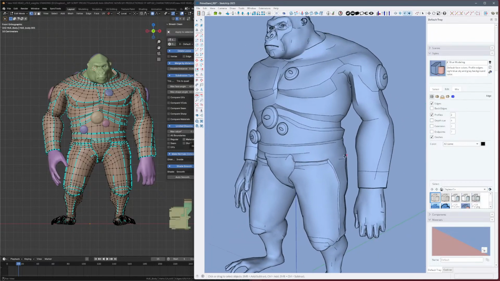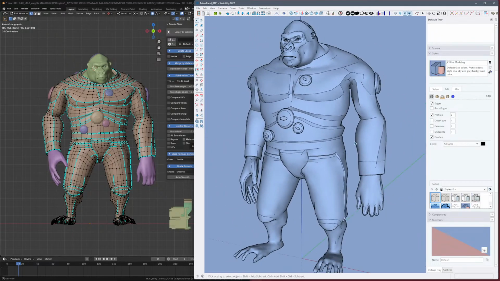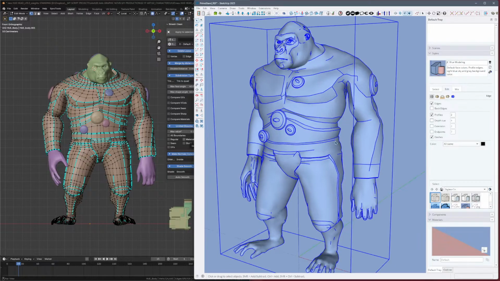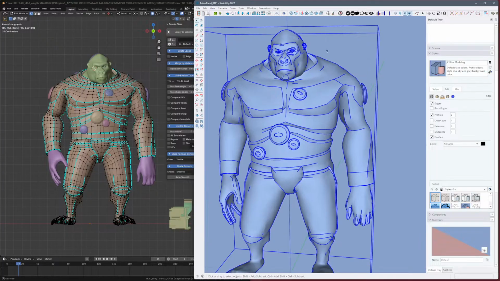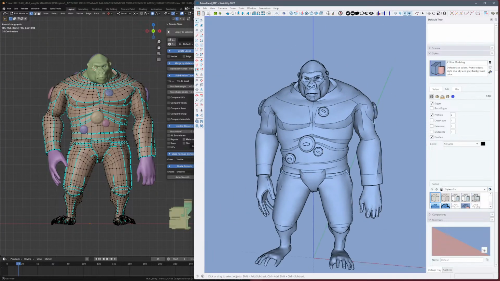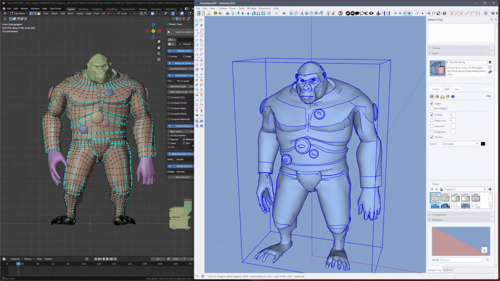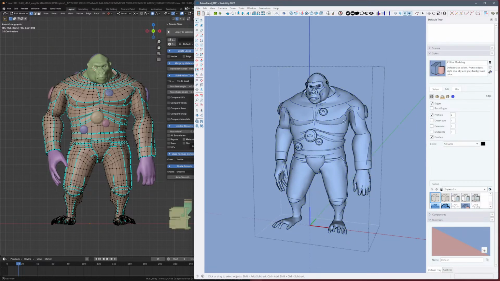Part of the process for me to do this is to make sure his features are good.